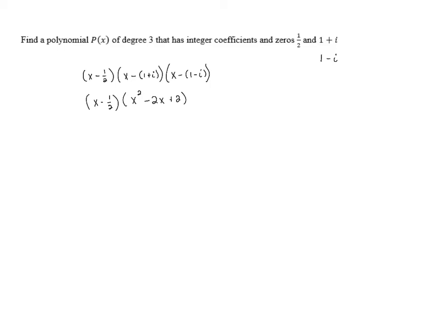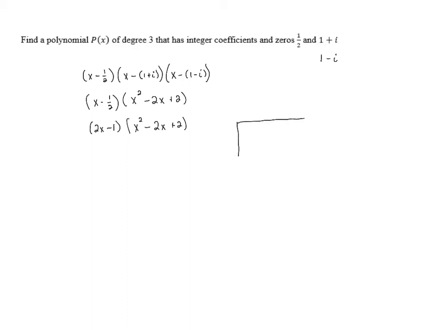But we can also make our lives a little bit easier by doing the multiplying now. If we take this first factor and we multiply it by 2, that's going to give us 2x minus 1. So this is another factor. It's different from this one, but both of these have 1/2 as a zero. And so this allows us to have the appropriate zeros without having any fractions. So this is a nice way to make our multiplication easier.